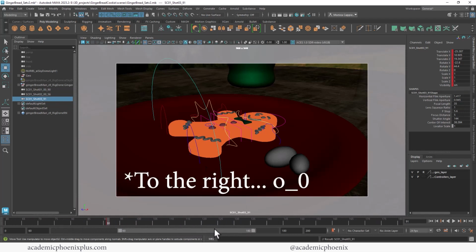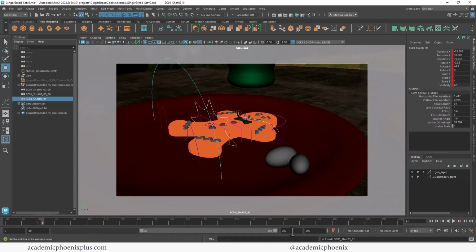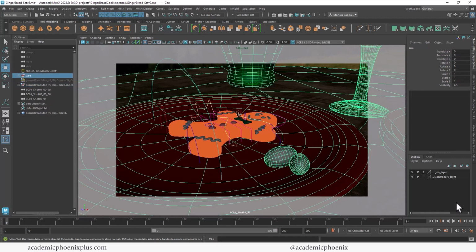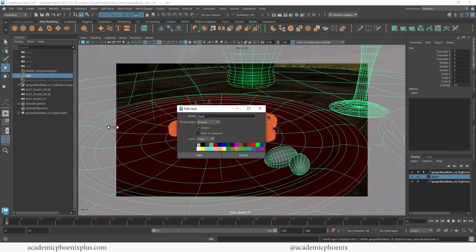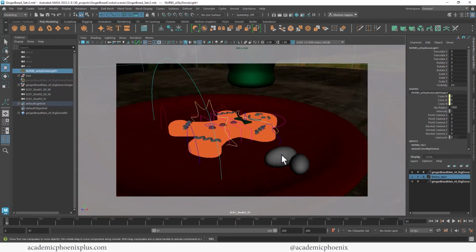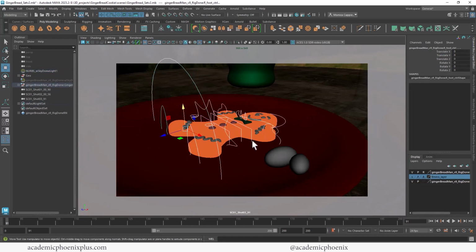I'm going to take this slider and move it to the left. And I'm probably going to need more frames, but at least I know that this is where my animation is going to start, which is 91. There we go. All right, let's grab the controllers. Now you can see that I'm accidentally grabbing everything, and I really don't want to grab my geometry. So let's grab the geo group. I'm going to create a new display layer, and I'm going to double click, and this is going to be my environment layer. Right, so again, I just don't want to accidentally keep selecting it, because it's going to cause problems. Okay, great. So now I can select everything like this, no problem.